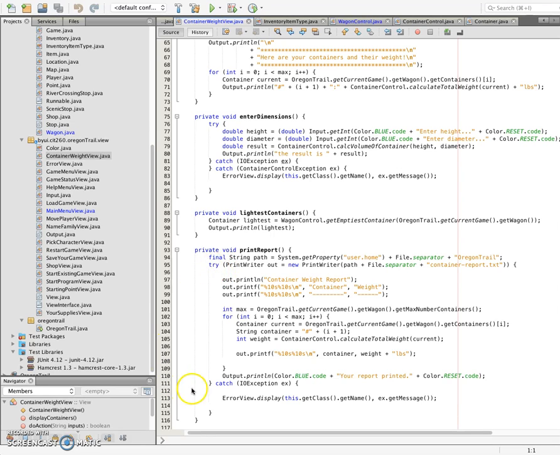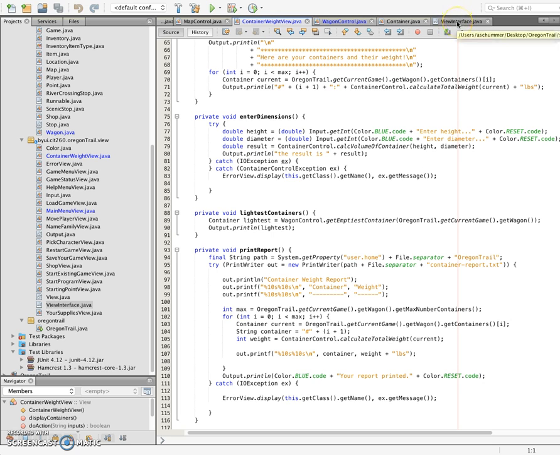Line 95, I should say, the try catch block, is what it's called, 95 to line 111. So this is where I have caught my exception. And this is also where we would be printing our report.